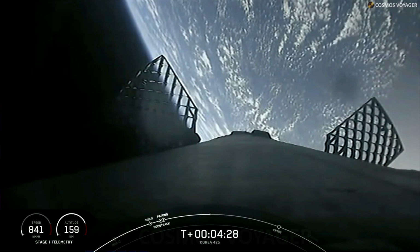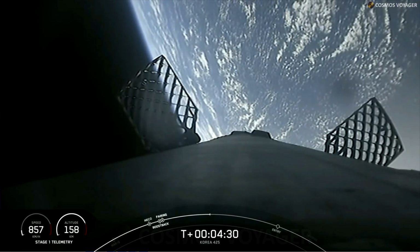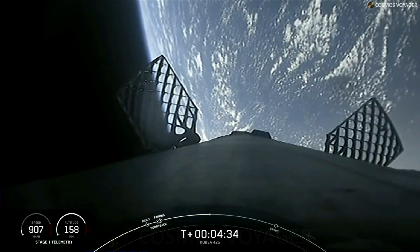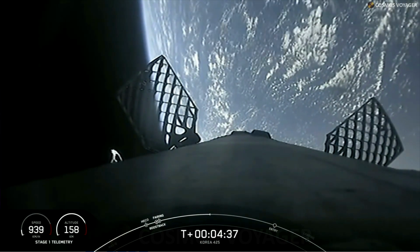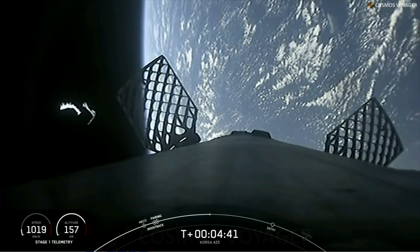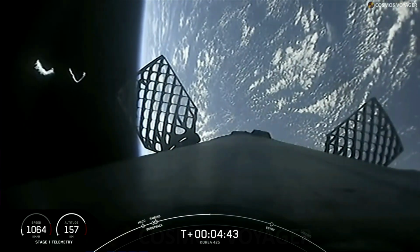During the entry burn, Falcon 9 is decelerating by firing those Merlin engines, but we're still moving really fast. This causes the vehicle to fly through Merlin's exhaust gases, also called the rocket's plume. And this deposits a layer of soot on the vehicle's surface, which is why our flight-proven vehicles tend to look so toasty. That soot comes from the carbon-based fuel that Falcon 9 uses.